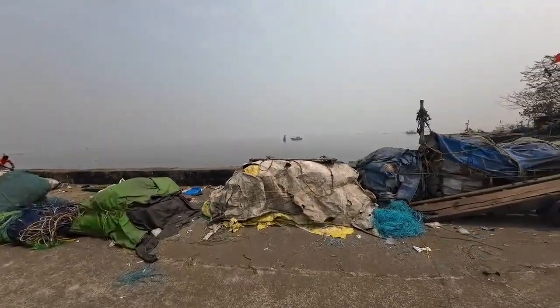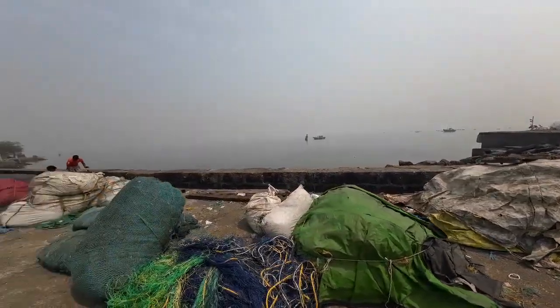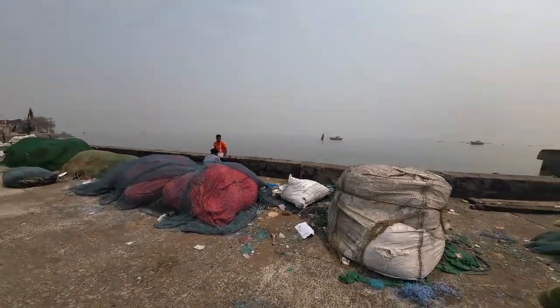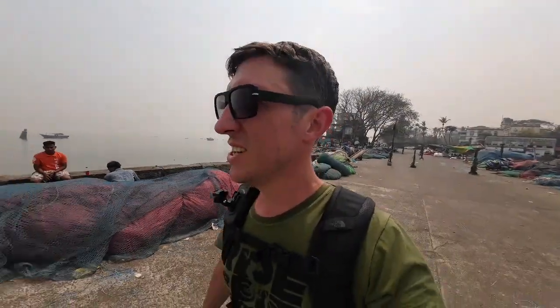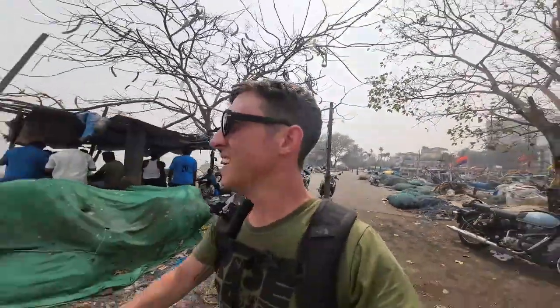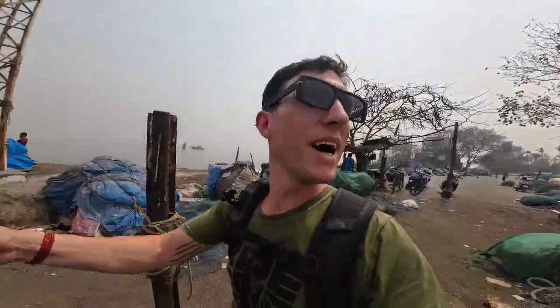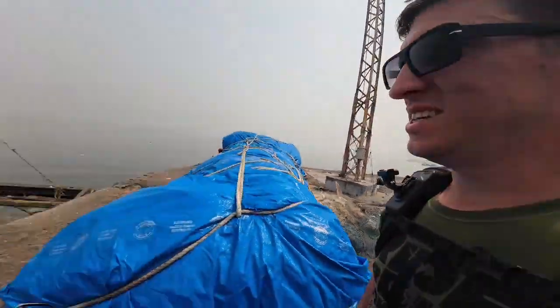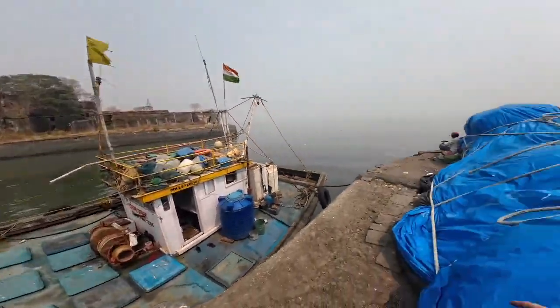This is the sea I think - the Indian Ocean. Proper murky, can't even see anything out there. There are ships really far out but they're beyond vision. This looks like the channel where all the boats go out. All these fishing boats come along here and then go in and park there. These boats look about 40 or 50 years old or something and they're still floating. If it's floating, it's boating - what's floating is boating.